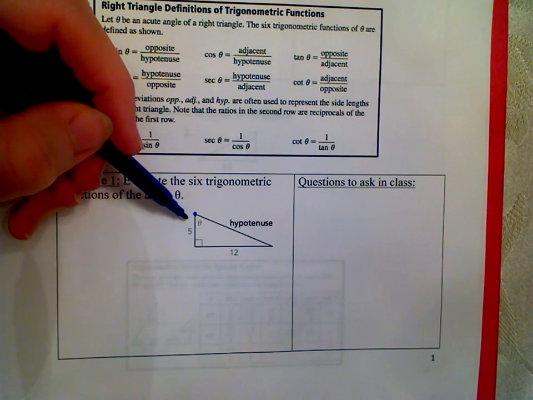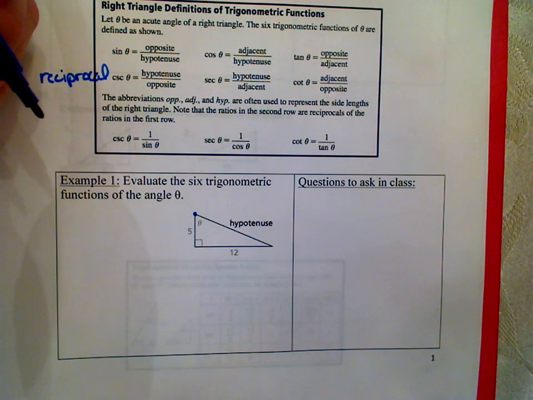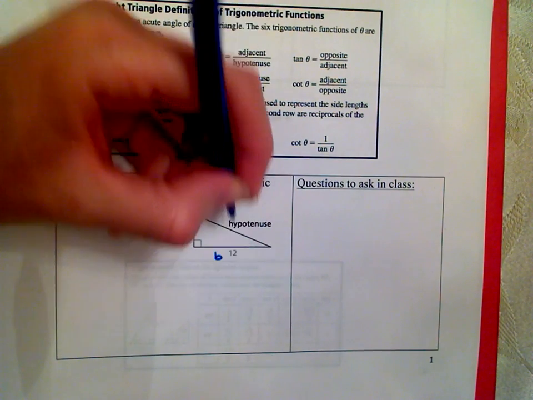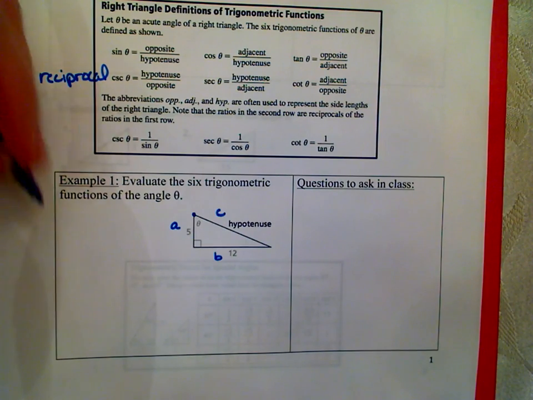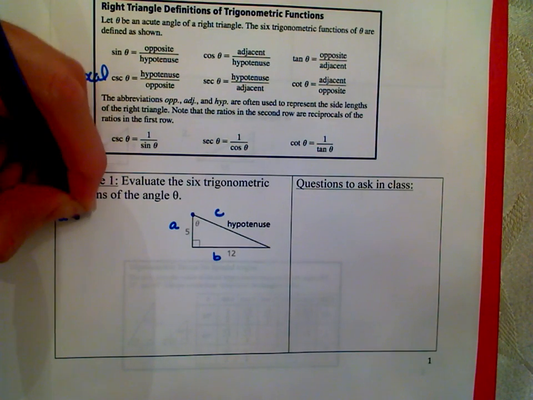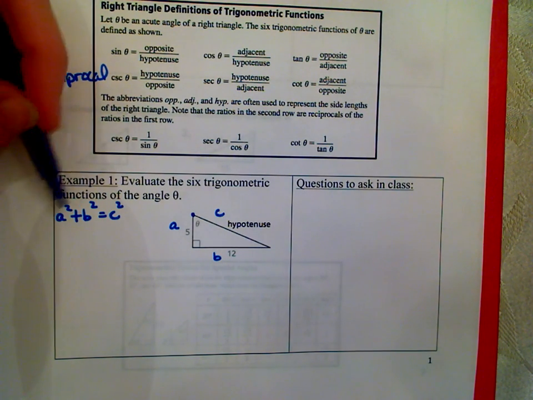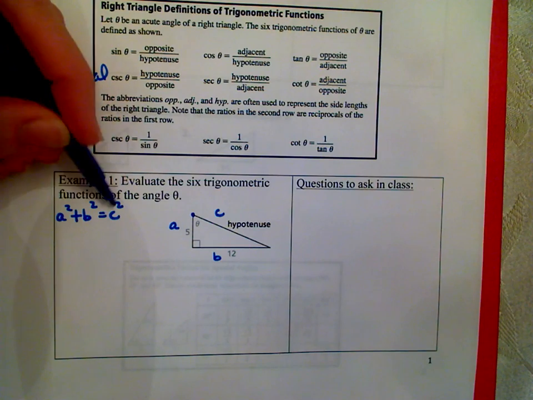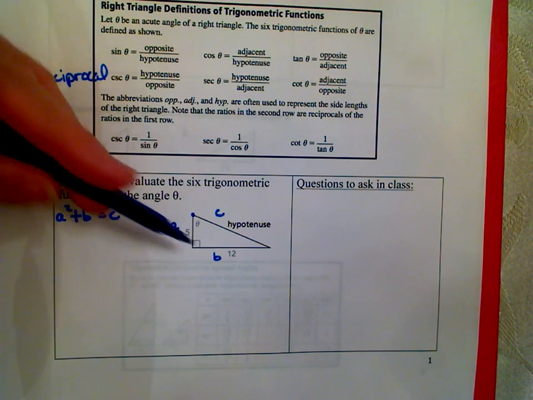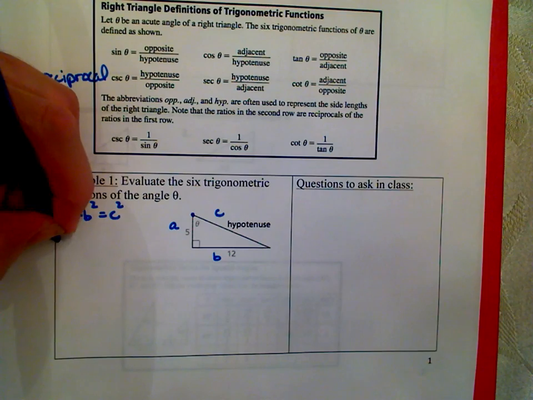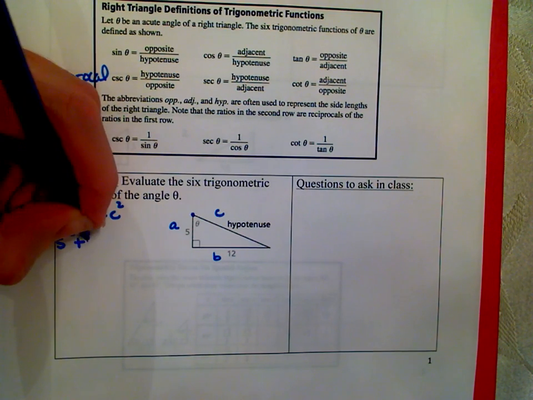Now notice that here we have sides of 5 and 12, and both of those are the legs, but they didn't give us the hypotenuse. Well, please remember back to geometry that anytime you have 2 of the 3 sides of a right triangle, we have a handy-dandy formula called the Pythagorean theorem that will allow you to solve for the missing side. And the Pythagorean theorem is a squared plus b squared equals c squared. A and b, doesn't matter which one is which, but they do have to be the legs, and c has to be the hypotenuse.